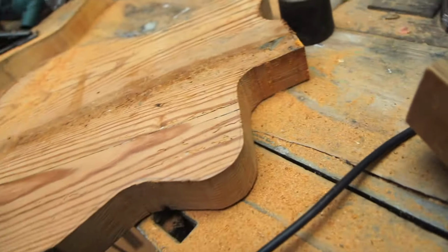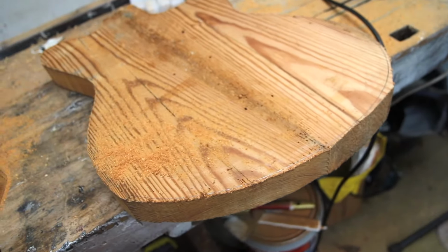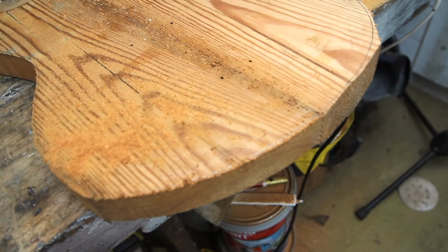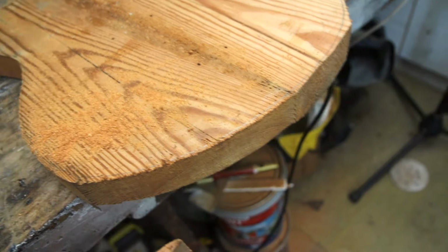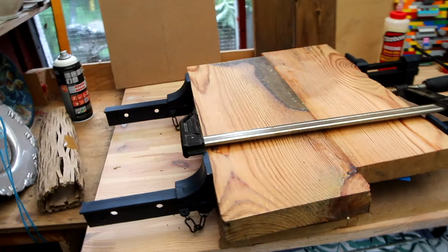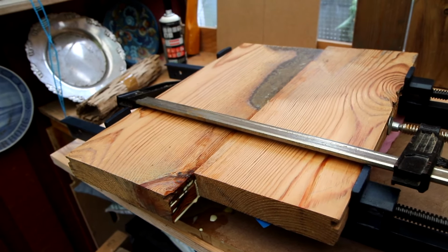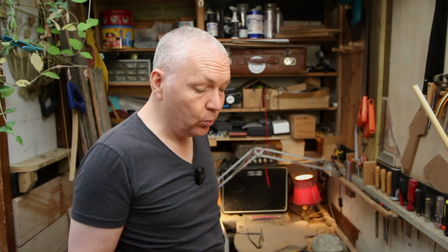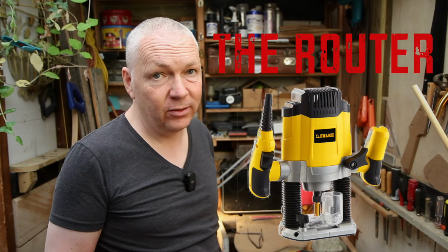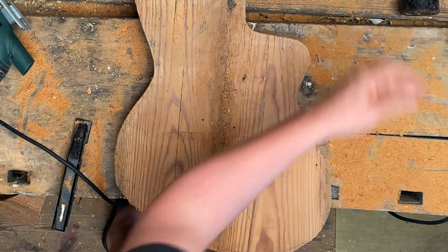Of course, a bandsaw would be preferable, but I don't have that. And I know a lot of you out there don't have that either. So a jigsaw is possible to use. I've used it before. I love it. It looks amazing. And I love the wood. It's really nice. Meanwhile, the other body blank out here is still drying. And I guess it has to dry until tomorrow. So now I'm ready to use my least favorite power tool, the router. I actually hate using it, but this time I bought this router bit right here.